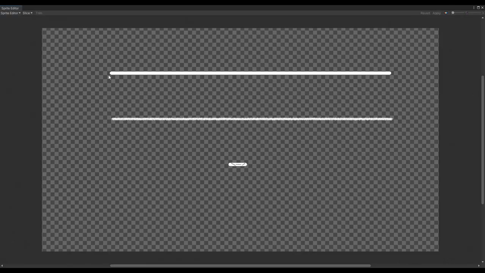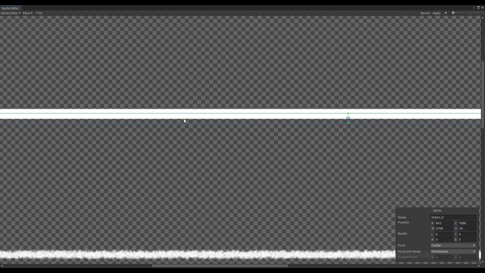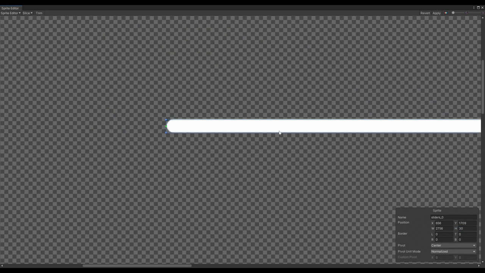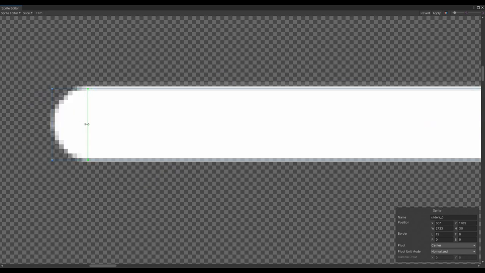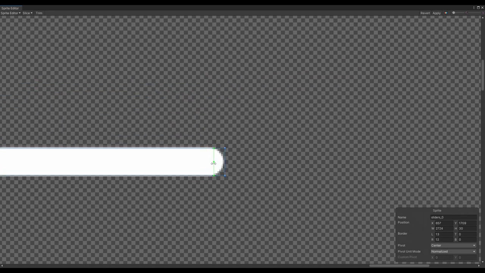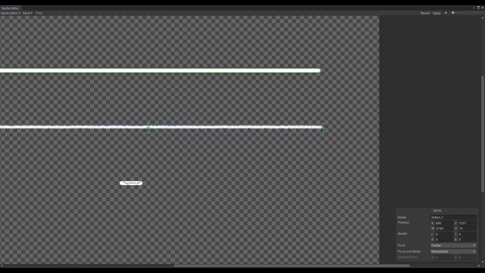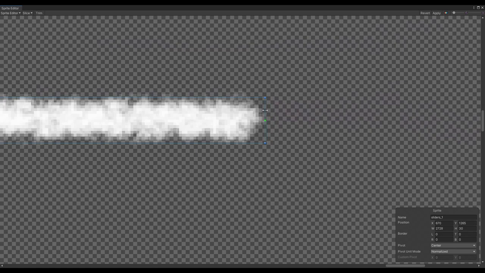For sliders, it's important to set the bounds for each sprite as well, since we're going to be using image types that require boundaries on them. You want to use the bounds to cut off any parts of the sprite that you don't want to stretch or repeat. So for me, I'm going to cut off the ends of the sliders and any details that shouldn't be stretched.